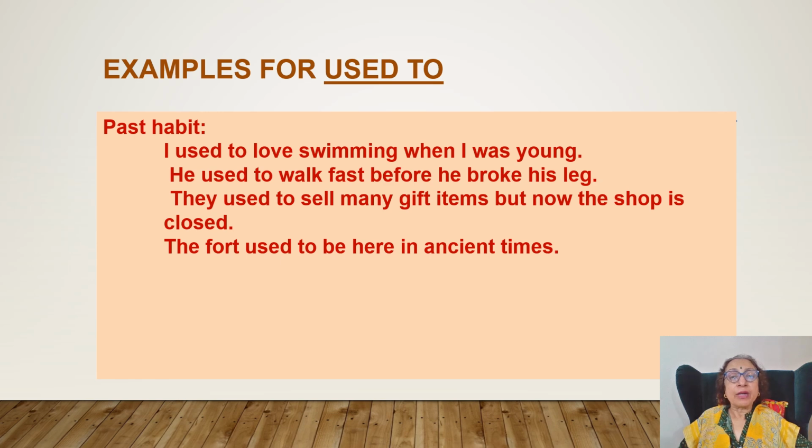Used to, as I told you, has only one function, and that is to indicate past habit. If you say, "I used to teach," when you're a teacher now, then that is not correct, because it means that you have stopped doing that work. If I say, "I used to teach in the university," that is correct, because now I have stopped teaching in the university. Therefore, a past habit which is not continuing at present is the only usage where you can use this form, used to.